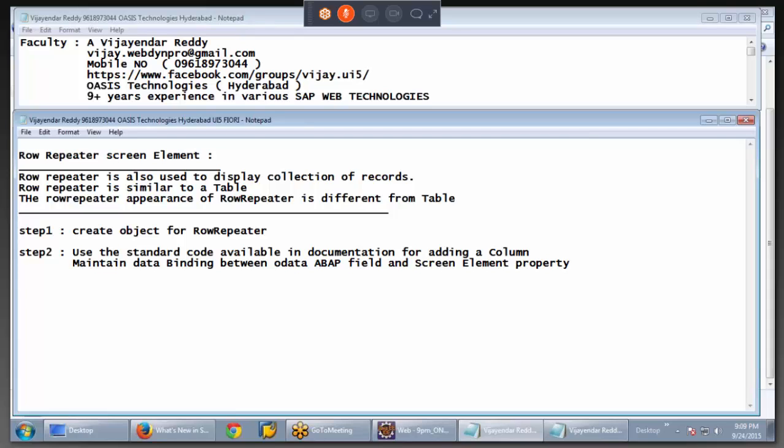After that, if you want to fetch the data coming from the OData service, then we have to go for step 3.